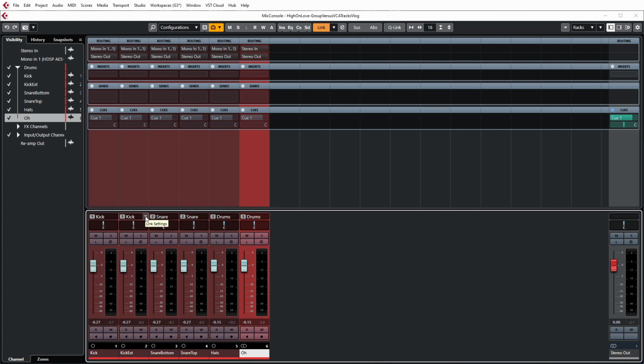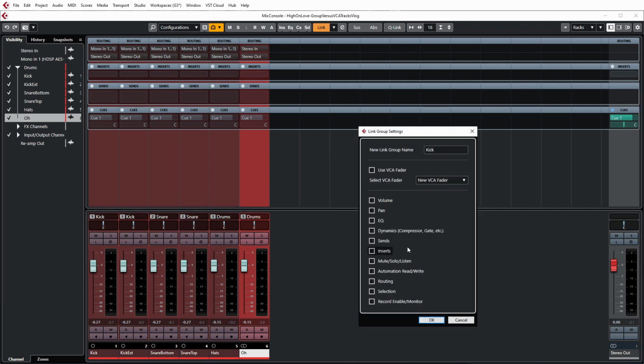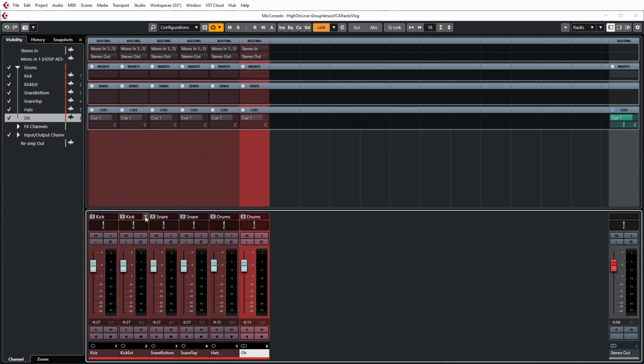So if you now look at the kick link group, you can see that none of the parameters of these channels are actually linked, so it doesn't really matter that there's a kick link group, but I'm going to remove it anyway.